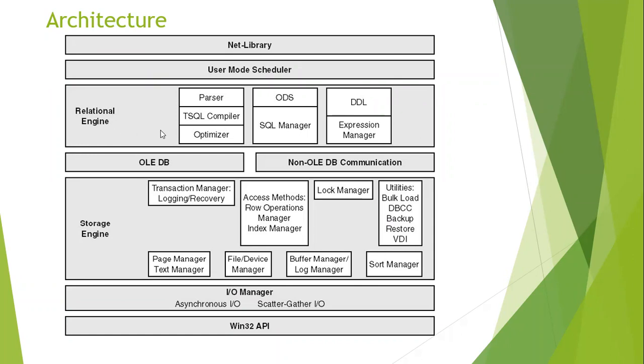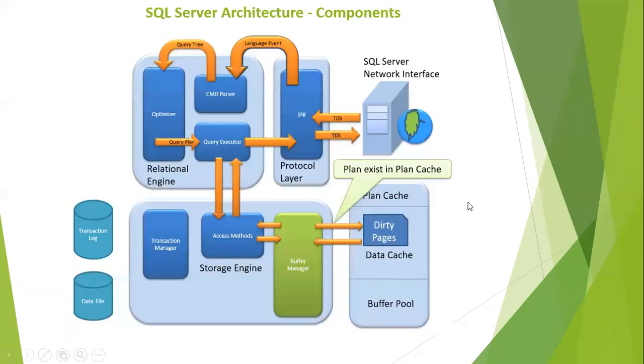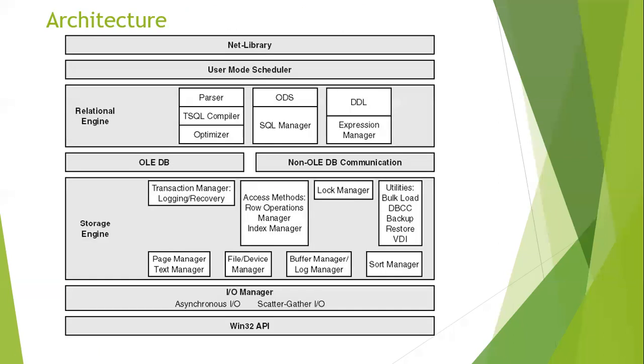Then we have the relational engine, where the actual work happens. We have different components. I will explain in detail how the relational engine works, and we also have a detailed architecture where I'll give you a select and update query and explain that. For now, understand these are the components that we use. So the relational engine, and then we have, for example, ODS.